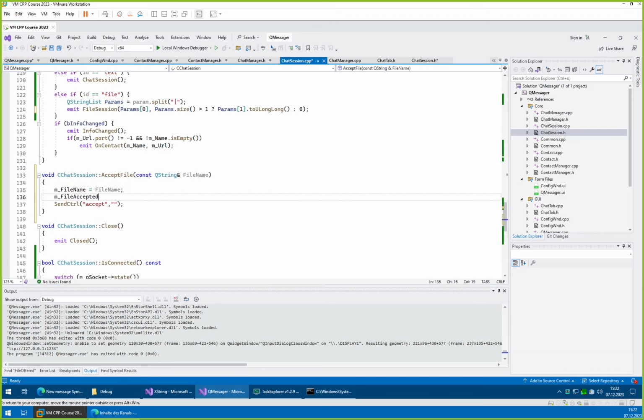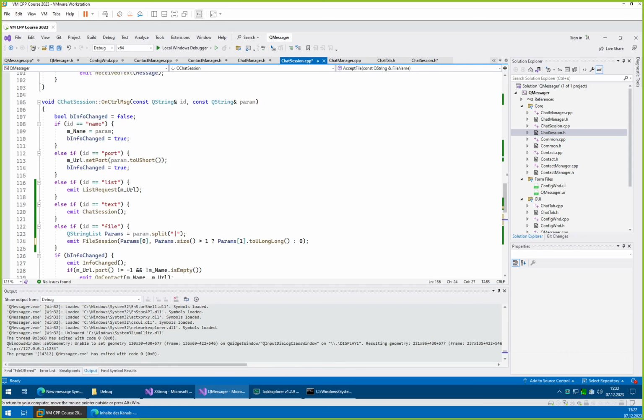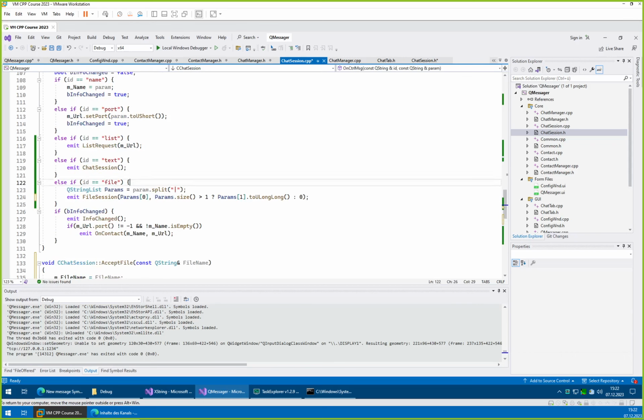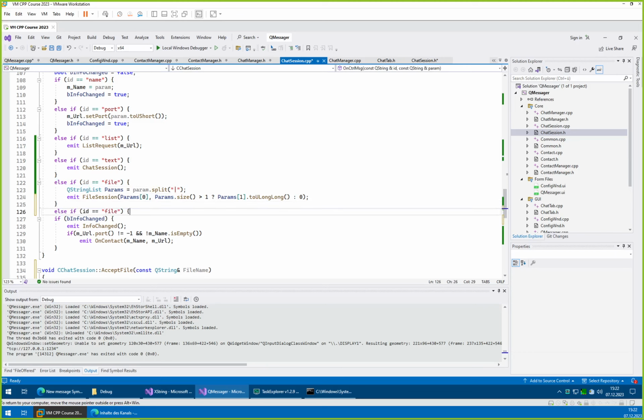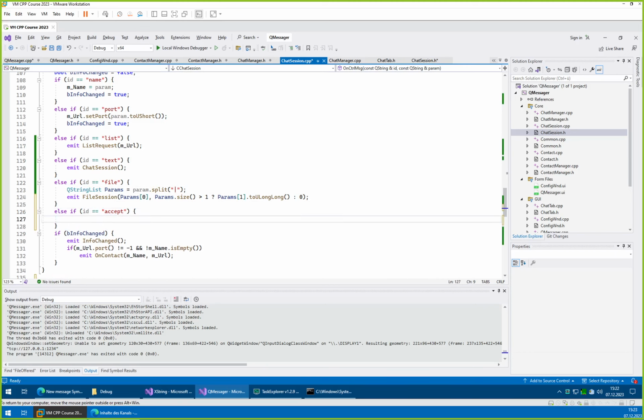So we set this to true, we send a control of accept, and then the on-control message handler on the other end will see that it got this accept command, and then it can start sending the file payload.